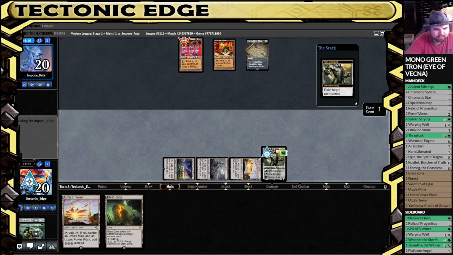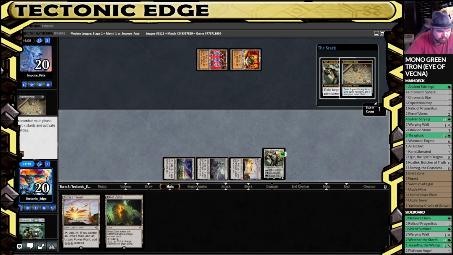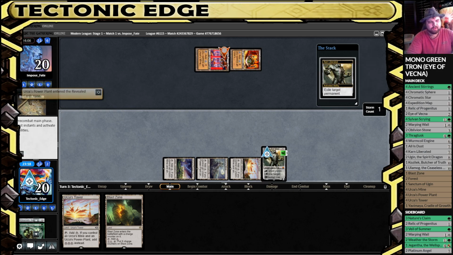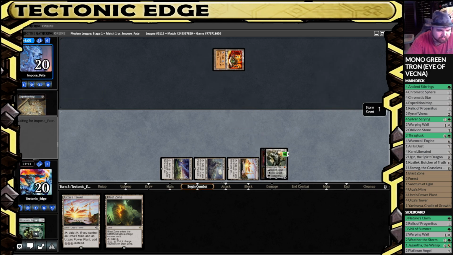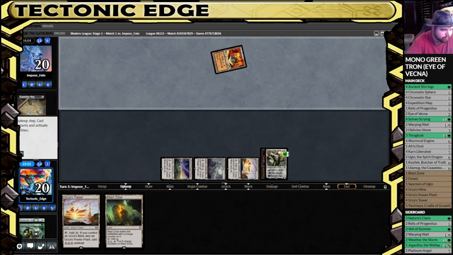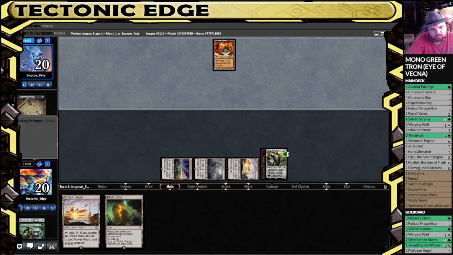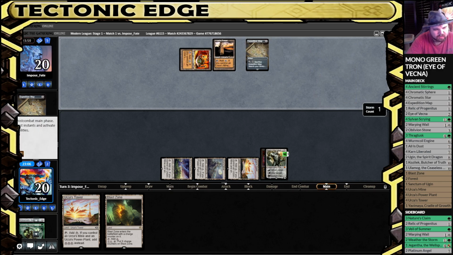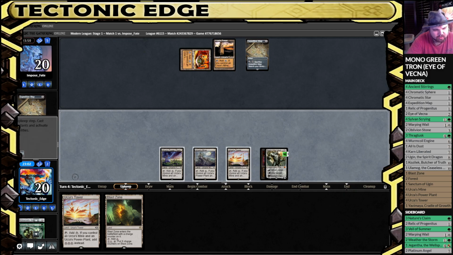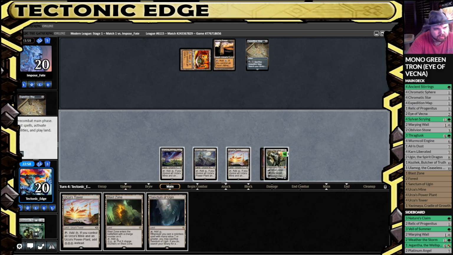We'll take out the power plant. We'll see what they grab. Okay, so they did grab a second power plant, meaning they don't have the extra in hand. They do have the tower, though, so that's unfortunate in that in order to keep them off Tron, we're going to need to take out the tower. Oof.